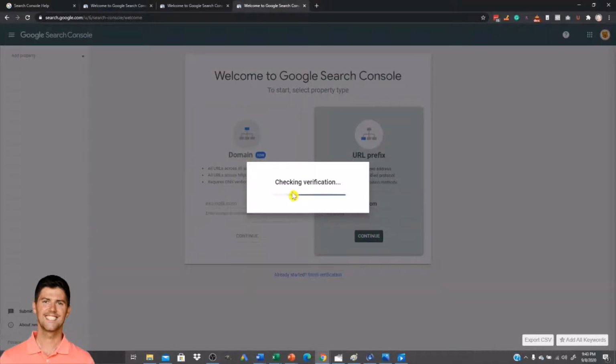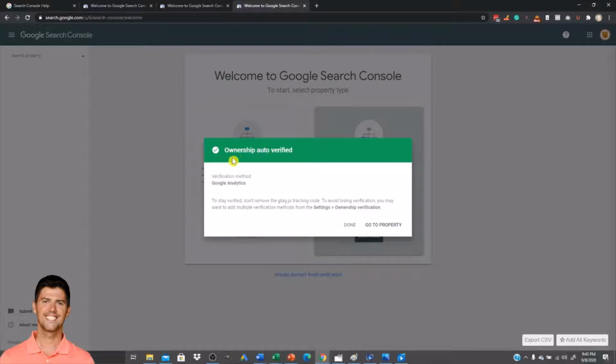It's going to check verification, and I'm logged into Dognerve, and I'm also logged in or connected to Analytics. So that's why I wanted to do it this way. Ownership is auto verified, and the verification method is Google Analytics. So that's why I do Google Analytics first. If you listen to a lot of people, they'll usually do Console first, but I just find this easier.